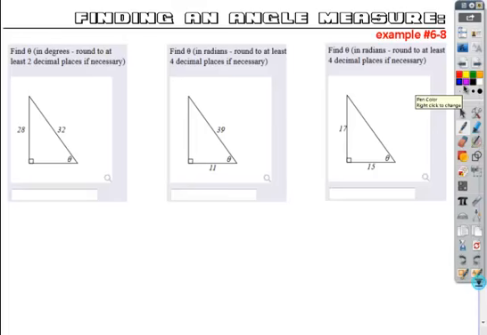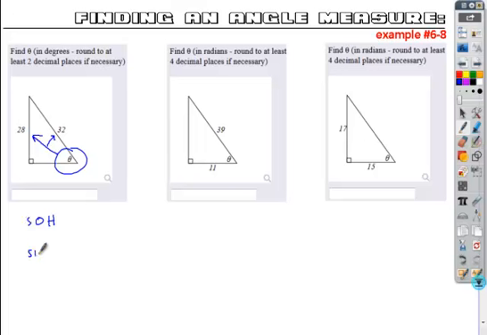So the whole idea when you're working through to set up and solve for this is you just need to identify what trig ratio relates to the information that's presented. When you're looking at this triangle right here, you have an angle. With respect to this angle, you have two sides: an opposite and a hypotenuse. So which trig ratio relates opposite and hypotenuse?